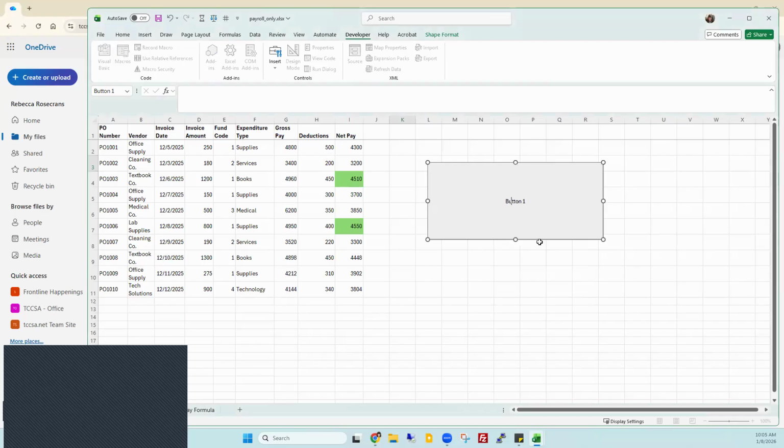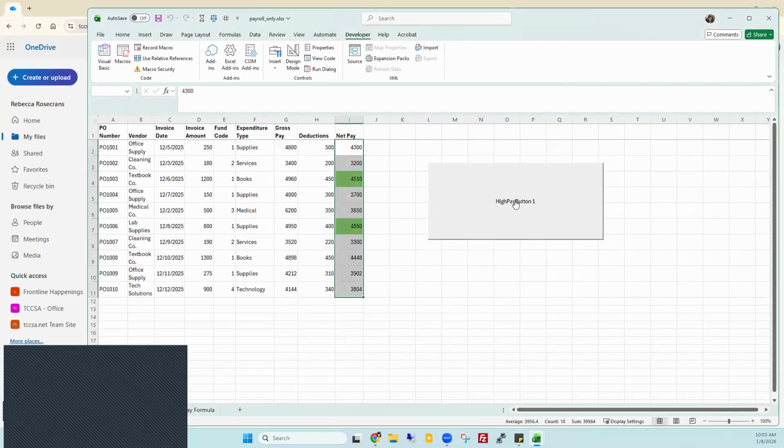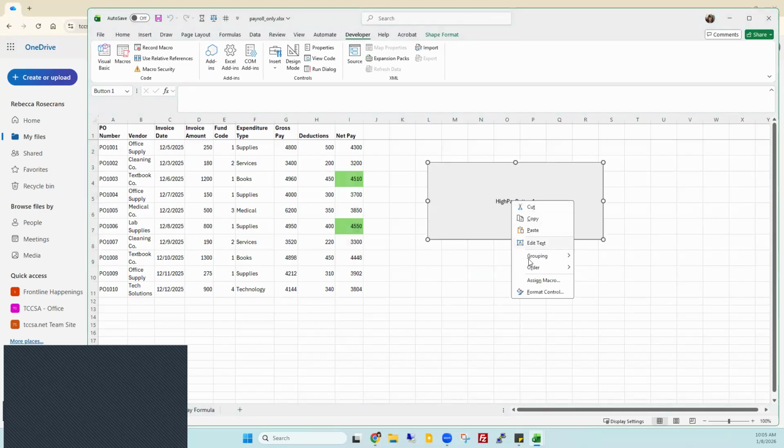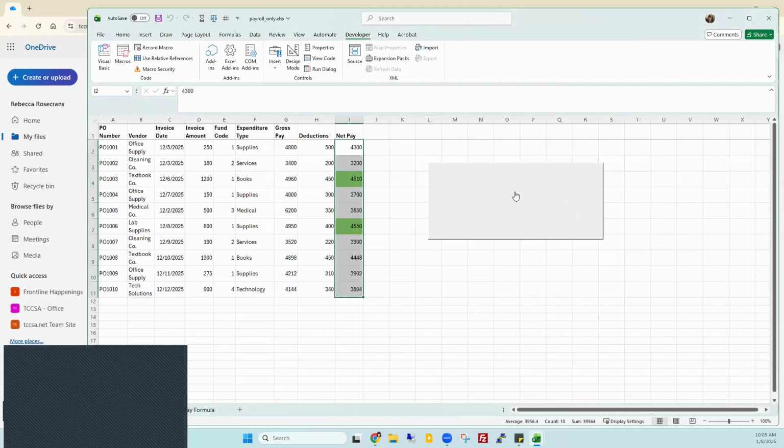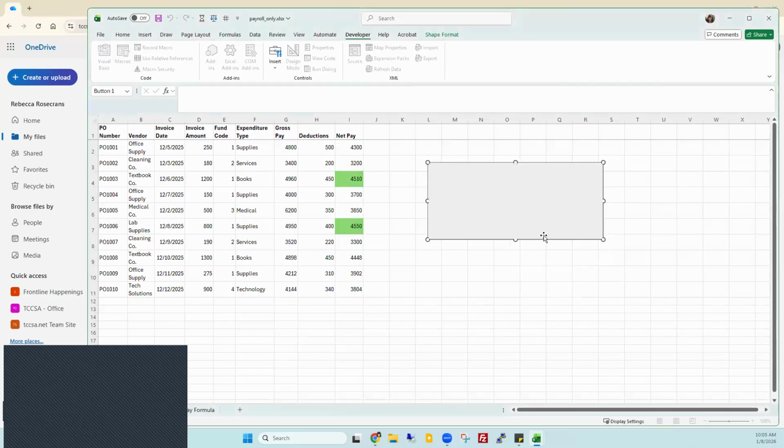And I type. And I know it probably is a little disconcerting that you don't see what you're typing, but as soon as you hit enter or click outside, there we go. And mine actually kept the ending. I don't like that. I can edit. I can select it all and just try again. Let's see if it, yeah, I wiped it all out and edit high pay. And maybe that's just my screen that does that, but if yours does as well, don't worry, you just need to type blindly and it will appear.